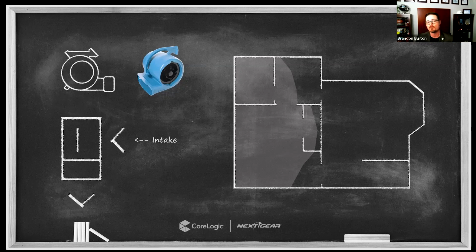And there are 2 types of air movers that do this. The air mover you see pictured on the screen, something we call the centrifugal air mover. That's the technical term for it. You may call it a carpet dryer, a turbo dryer. Just don't call it a fan. And if you don't understand that conversation, we'll save that one for later. Never call them fans. But this centrifugal type air mover does this. The other one that does it is the low profile air mover. And I'll show you a picture of that here in a second, but that's that newer kind of more flatly oriented air mover. It also bends the air 90 degrees. Either one of those 2 types will do what I'm about to show you.